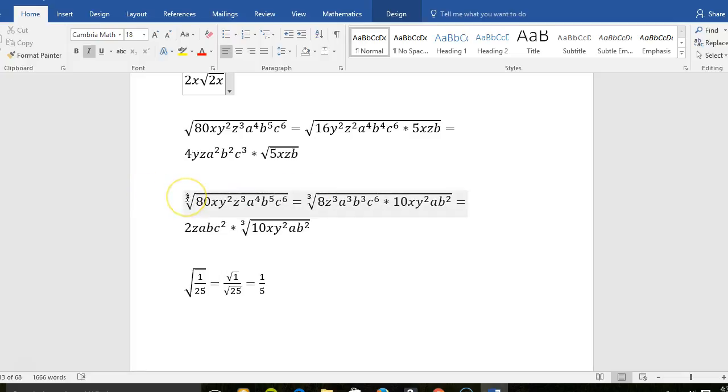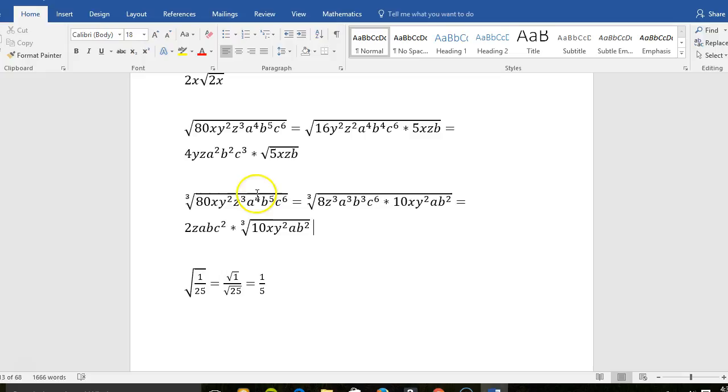So the cube root, we want the biggest perfect cube that goes into this guy now. Now it's not 16 anymore. 16 is not a perfect cube. It's a perfect 4th power and it's a perfect square, but it's not a perfect cube. I guess you can't win them all. The biggest perfect cube that goes into 80 is 8. Namely, 2 times 2 times 2 is 8. And the cube root of 8 is 2.